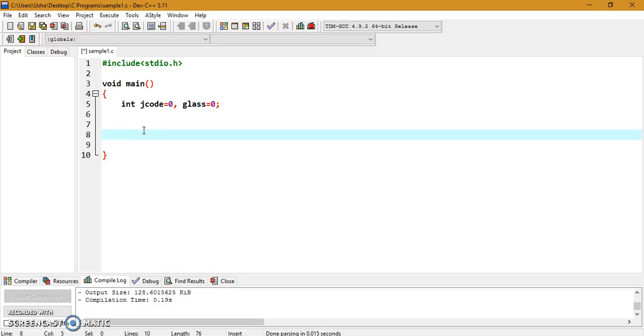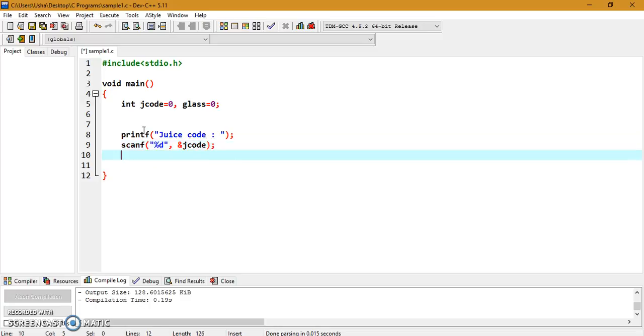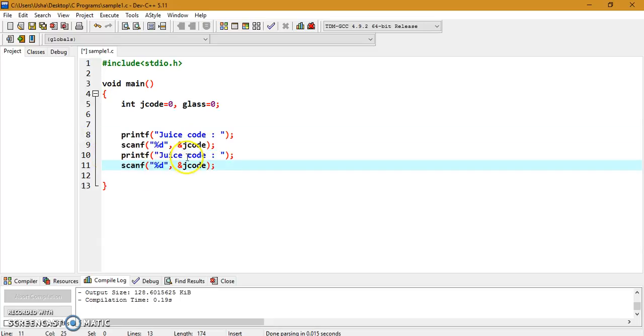So we need two things from the user for this particular scenario. One is juice code, and this will be read by the system. I'm using placeholder D because it is integer. So this will be for juice code, and I need another one for the amount of glasses that I want to order.